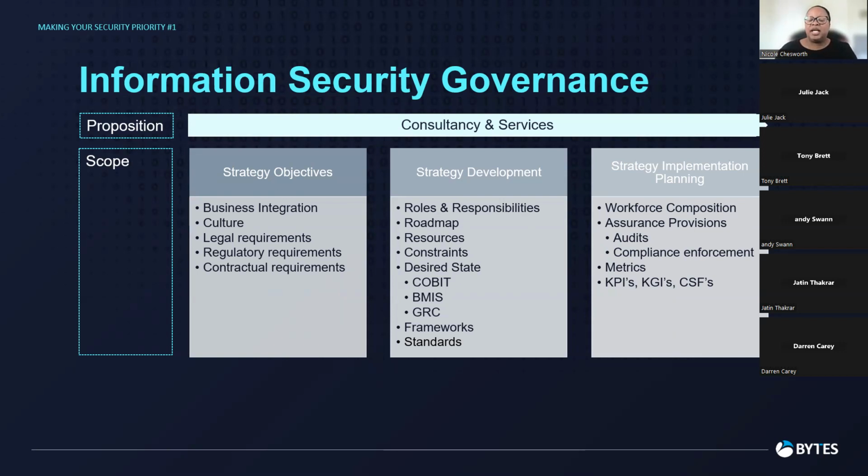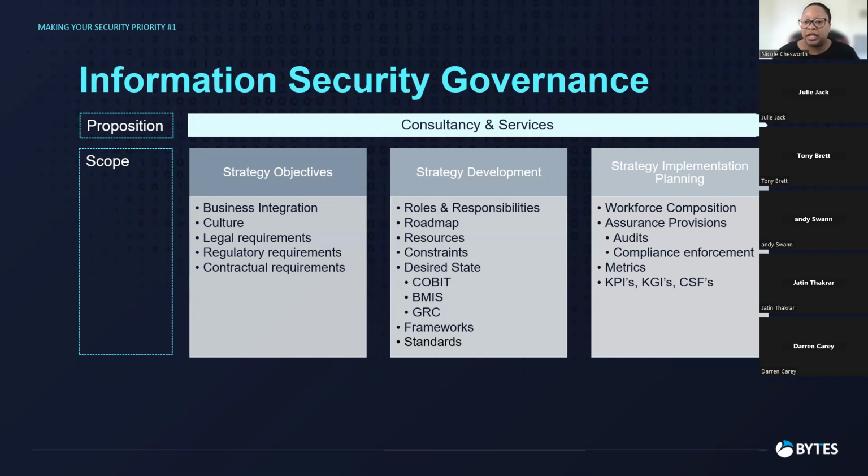And all of these can help integrate into your strategy development to build it out. And once you've got that, you can start to move on to, how will we get there, and how will we know when we've gotten there? And the best way is to define those key metrics, those KPIs or key goal indicators, critical success factors, if you'd like to call them that, on what it will mean when we've gotten there.